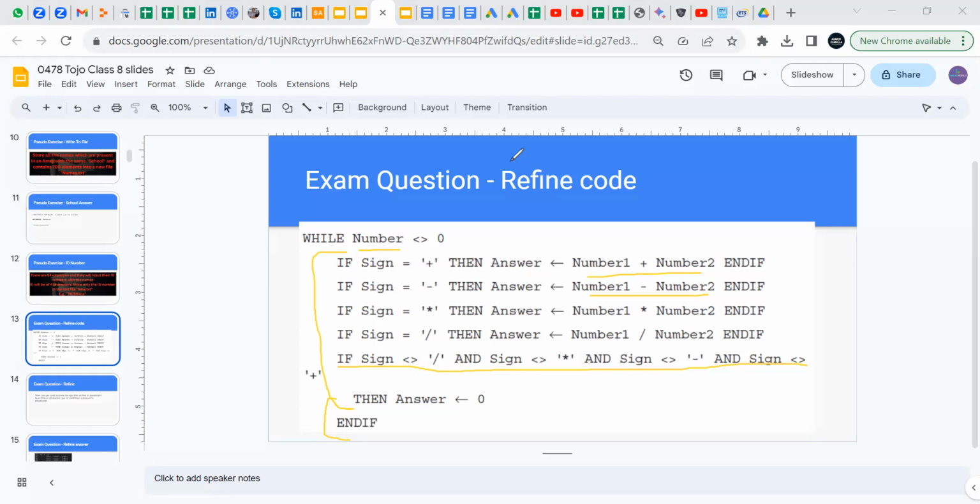The code seems to work there. Okay, I want to understand from you how to make it better. It's working, there is no mistake in the code. How to refine it?